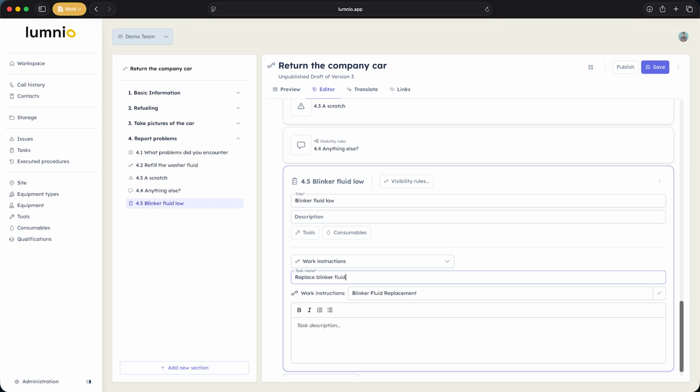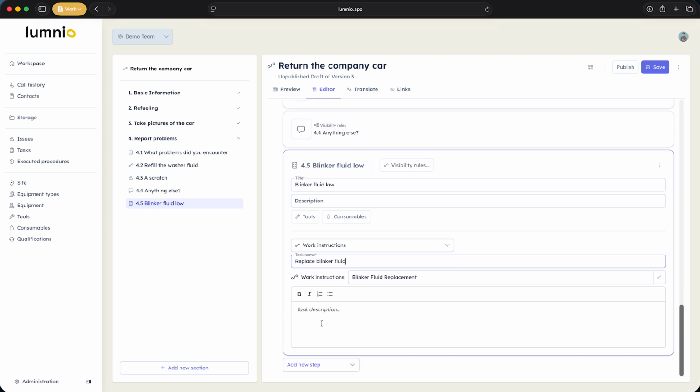When the user triggers this step, a new task requiring this work will be created. This task will be unassigned though, so don't forget to check the Tasks tab when using this feature. So, we created an automatic assignment of work.